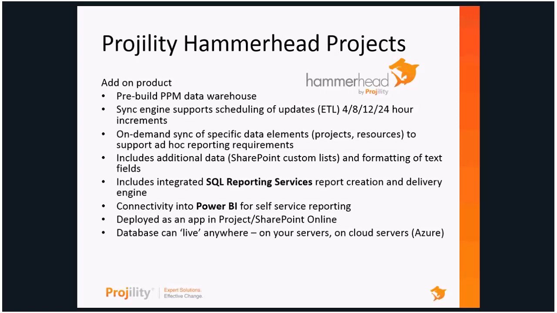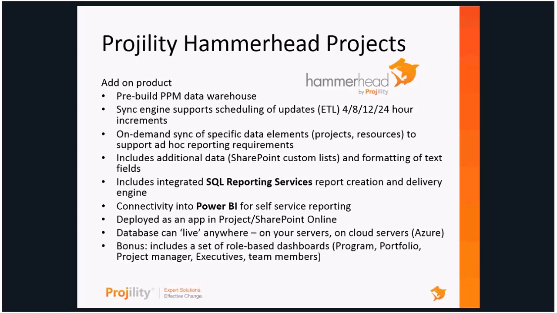And that database, that data warehouse, can really live anywhere you want it to be. So what the app is doing, it's talking to that data warehouse. The data warehouse is then synchronizing with your Project Online instance and pulling the data, and that data warehouse can live wherever you want. It can be on your servers on-premise. It can be on cloud servers like Azure or any other cloud service you use to host your infrastructure, your applications. So we can put that database anywhere you want. So there's flexibility around that. That allows you to really define how you're going to own your data and where it's going to live.